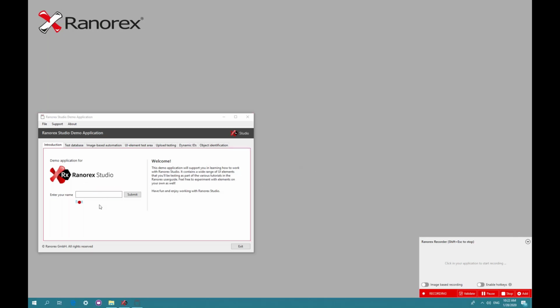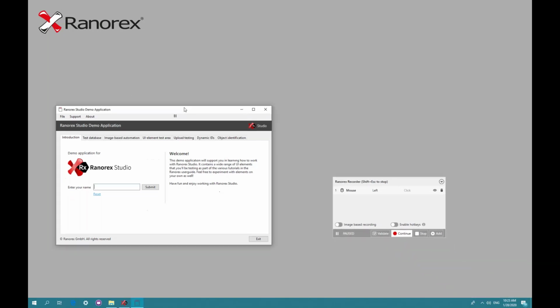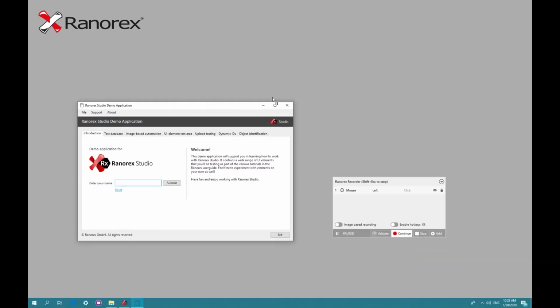But as soon as I hover my mouse in here, you see that I have a red frame following my mouse pointer, and I can click into this name text field, and you can see immediately I have a recorded action in here. At any time, you can also pause your recording. So I click pause, and I have a gray color here. Now I have time to rearrange things on my screen, and you can see that I have my first recording in here. At any time, I can continue my recording again.